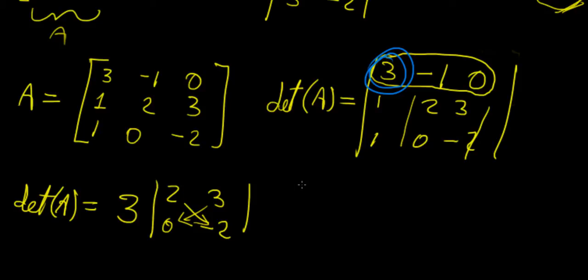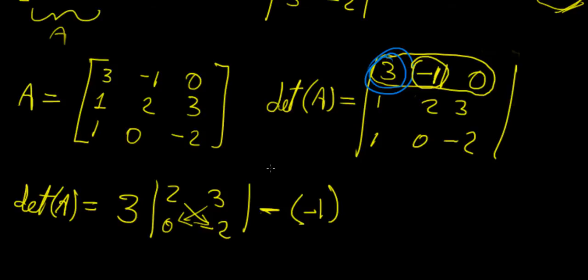We just cross multiply like that. And basically now what we're going to do is we're going to take the next element, which is minus 1. And we're going to do the same. So in this case, we're going to block the column and the row that it is on. In this case, it is on column 2, row 1. So we're going to block this entire row, and we're going to block the entire column here. So what we're going to end up with is we're going to have minus 1.